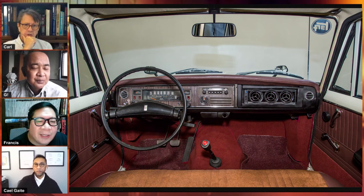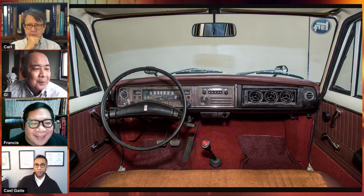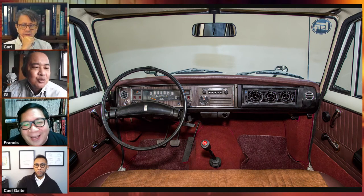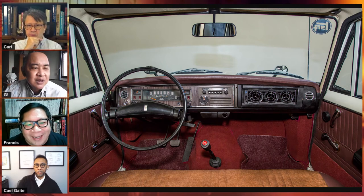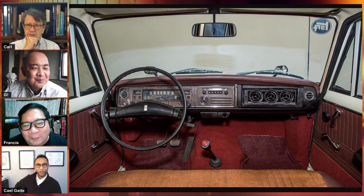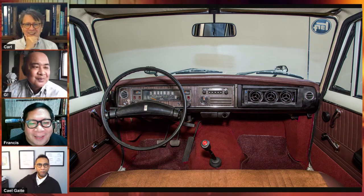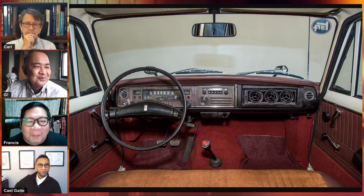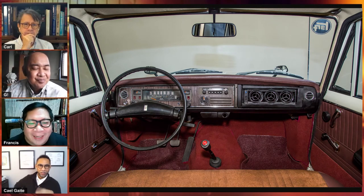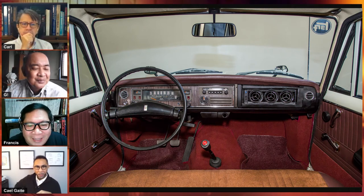It still has the red interior, by the way. Look at those vents. Is that like an aftermarket air conditioning system? Yeah, most likely, it's cars at the time then. Instead of doing a hanging type aircon, they retrofitted these vents into the glove box. But the door cards and the carpet are all intact, even the steel. It's still got its clock, and a period correct radio, and I think that's a speaker beside the clock. Maybe that's a speaker, I don't know.